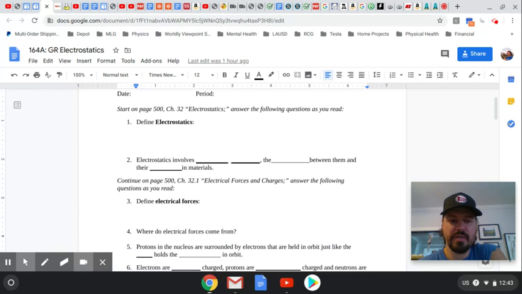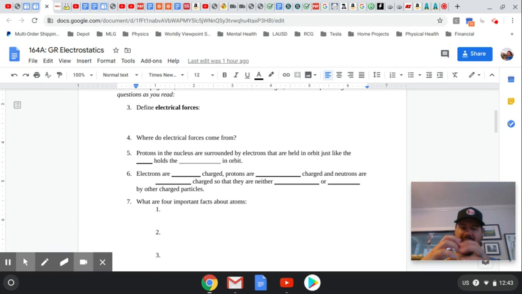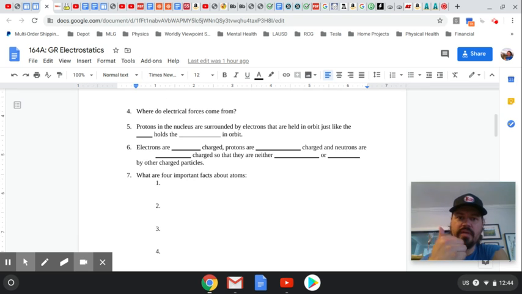We're going to talk about what it is. We're going to define electrical forces. And we're going to think about what's deep inside. We're talking about protons, electrons. What's inside the atom? You know that there are neutrons and protons in the nucleus, and that electrons are swirling around the outside. You've learned that in physical science. But there's more. We're diving deeper into the very, very small, into the atom, to understand attractive and repulsive forces, because that really, in essence, is the nature of why we have electrostatics.